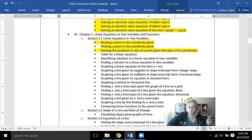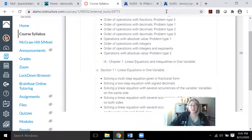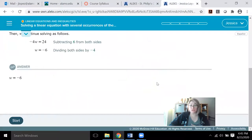And once I reached the 39 topics, I stopped. And so I stopped right here at 2.1, just before the table for a linear equation. And I didn't continue because that was all I had to do for week one. Now you as a student, if you have the time, you have the energy, and you want to just keep cranking this stuff out, by all means, you are more than capable and you are more than welcome to do so. So that's pretty much how ALEKS works.